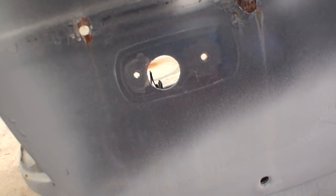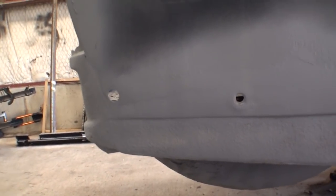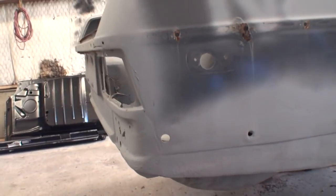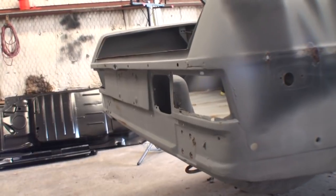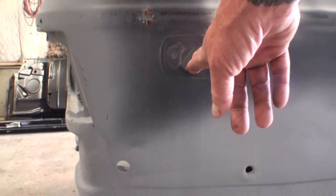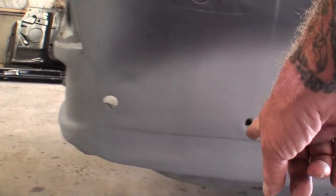It had marker lights in the back. Now, pay close attention to this quarter panel on this vehicle. You can see that here is our rear section, and it comes around into the quarter panel. Now, this was our marker light I was just showing you. Look at the two holes on the bottom.